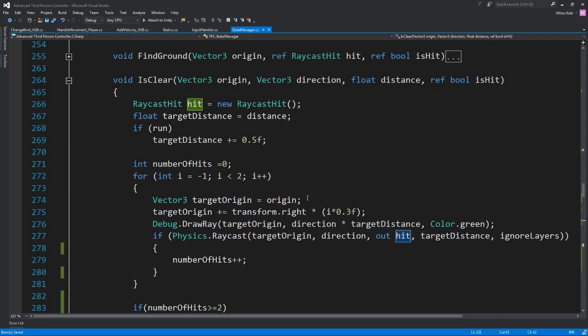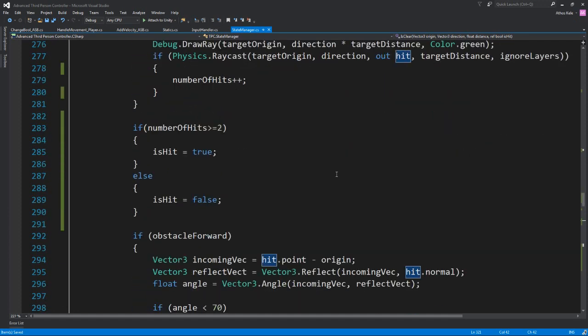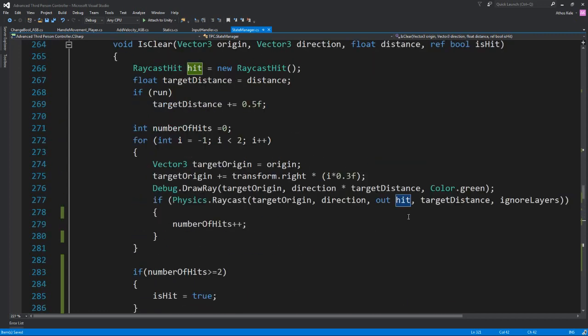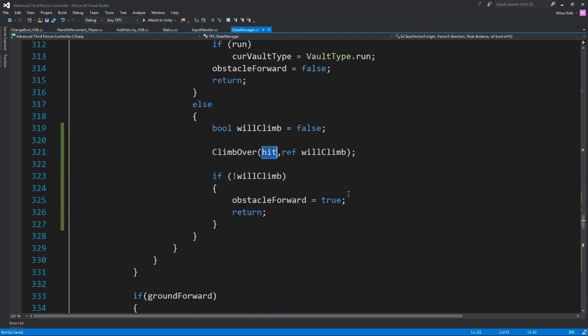Not that it actually matters, but just keep in mind for future reference that it's the last one, so it's the one furthest to the right. It's not exactly the center one. If you want to be too picky about it, just do a for loop. Just do one raycast for the center and do two more for left and right, and use only the center one. But I find that it didn't bring any problems, so why change something that works?